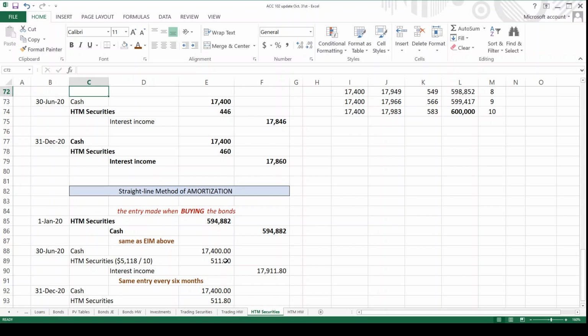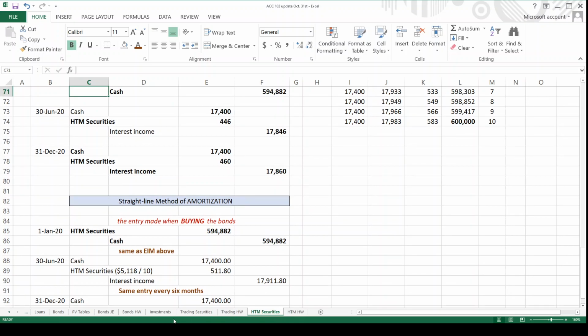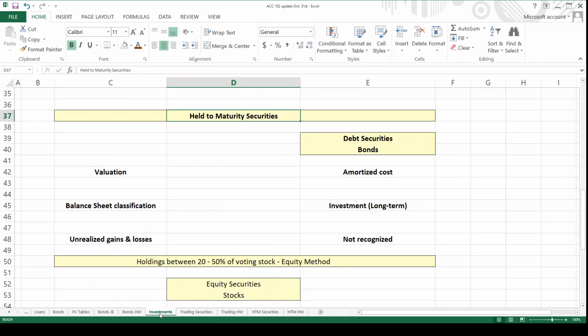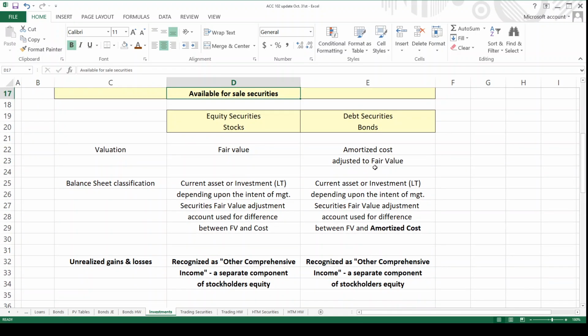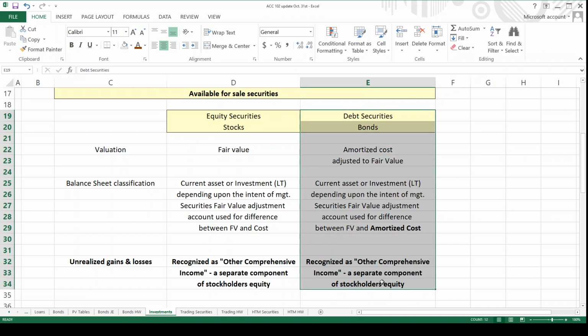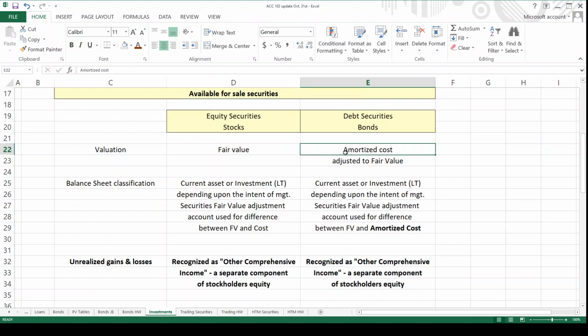And even worse than that is if they were available for sale securities. What would we do in that case? If these were available for sale, in other words, we're not planning on holding them to maturity, then we're looking at this situation here. And we'd have to go through that same thing with amortizing, but then in addition to that, we would have to adjust to fair value at each balance sheet date. So, I mean, this is somewhat of an accounting nightmare, which we save for what class? Accounting 202, Intermediate Accounting Part 2.